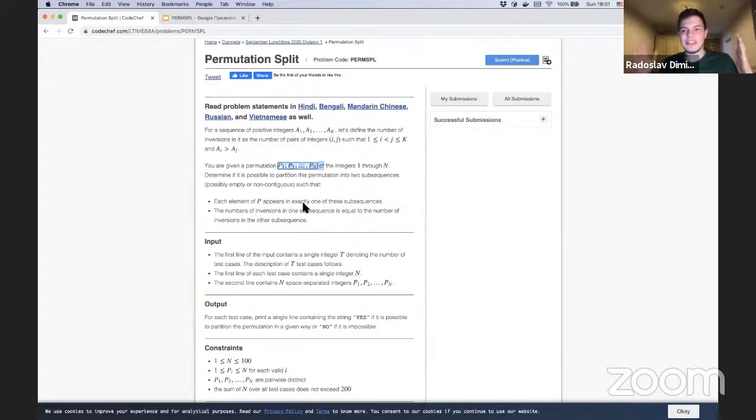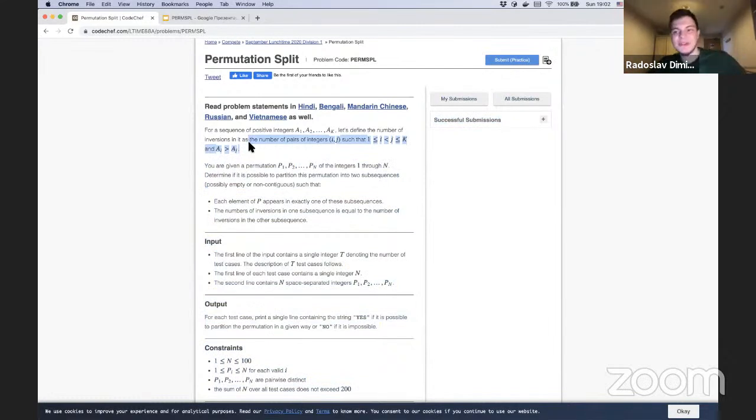Or in other words, we have a sequence, which is a permutation, this is the initial sequence, and we want to partition it into two parts such that the number of inversions in the first part is equal to the number of inversions in the second part. And for those who aren't familiar with inversions, it's just the number of pairs i, j, such that i is less than j, and a_i is greater than a_j.